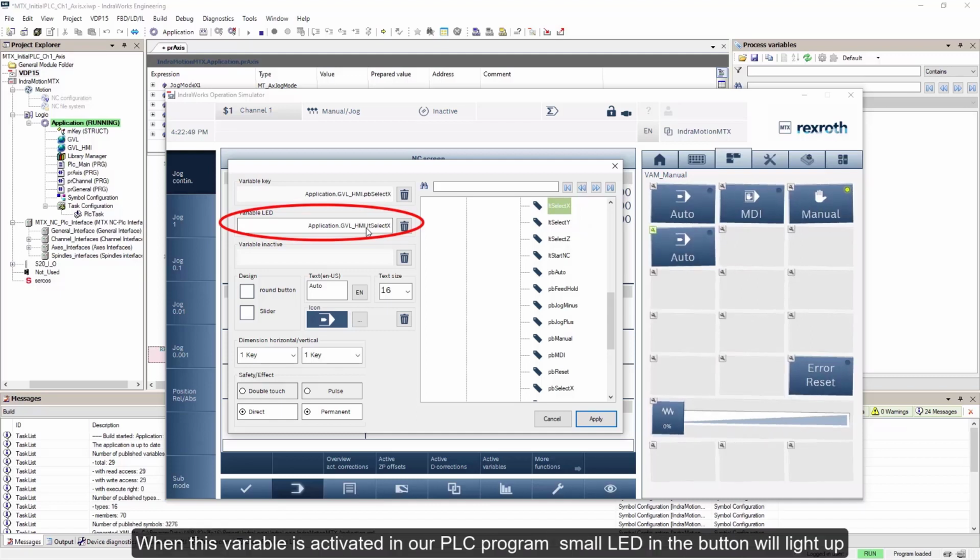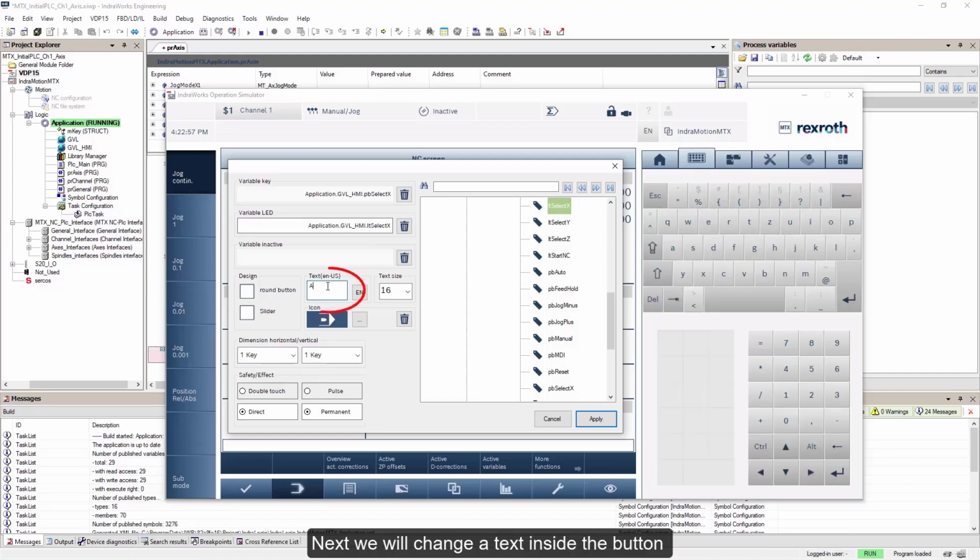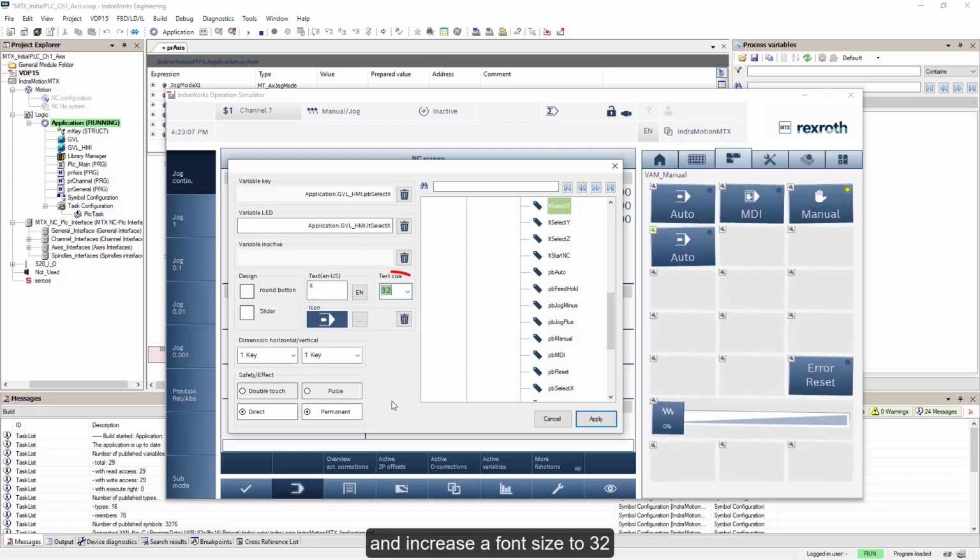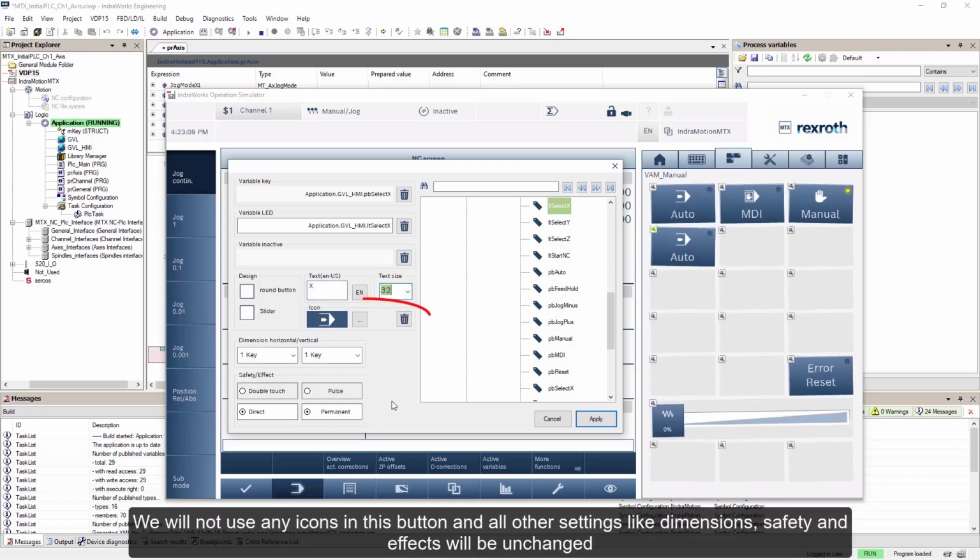When this variable is activated in our PLC program, small LED in the button will light up. Next, we'll change the text inside the button and increase the font size to 32. We'll not use any icons in this button, and all other settings like dimensions, safety, and effect will be unchanged.